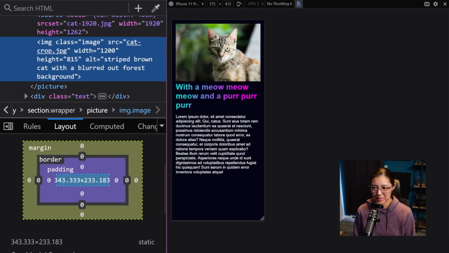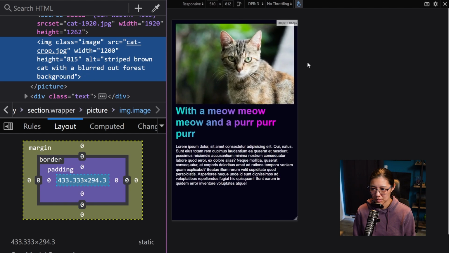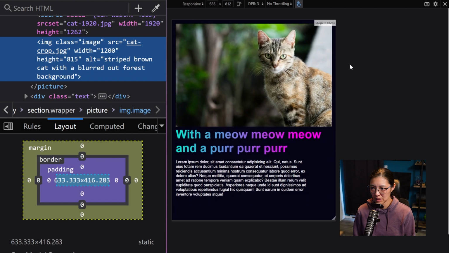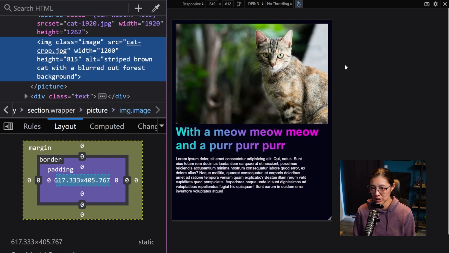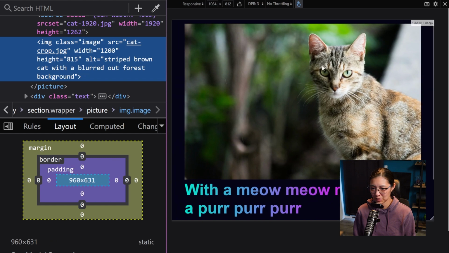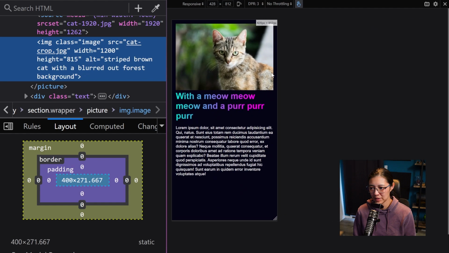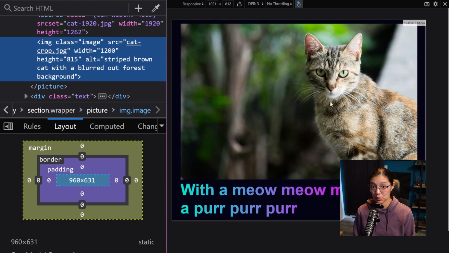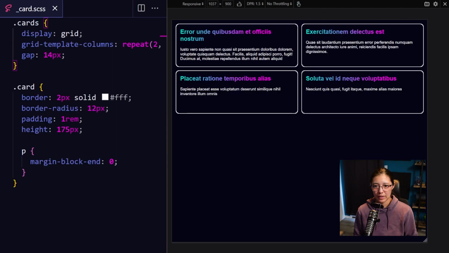All right, so now on our website, in the iPhone view, we have the smaller cropped-in image. And if I increase the viewport width, it changes right when we hit 640 pixels, which is that 40 em breakpoint that we added. And for larger viewports, we have that larger image. This is really nice because the smaller image is not only cropped, but it's also smaller, so you can have a smaller file size for mobile users, so they don't have to load the giant 1920 pixel image.